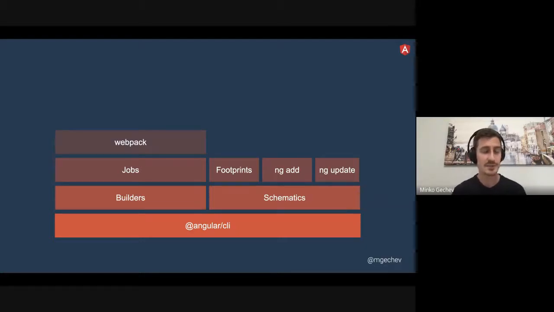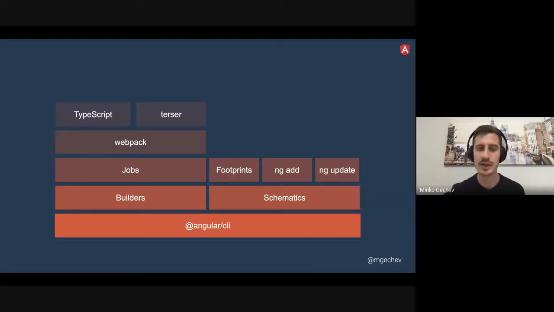On top of the jobs, a very key portion of it is Webpack. So generally, you shouldn't really worry about Webpack because this is a build tool that we have abstracted with the Angular CLI. We want to be ideally able to transparently completely replace Webpack with any other different bundler, for example, with Parcel or Rollup, if we decide to, and if it turns out to be a better idea. But that is what we're currently using. We're currently using Webpack, and we believe that this provides the most ergonomic and the most efficient in terms of development experience tool.